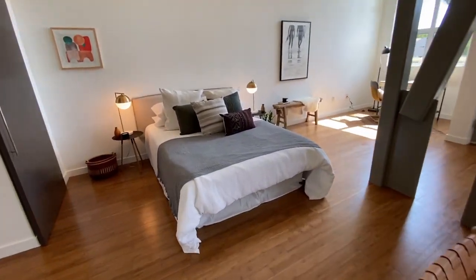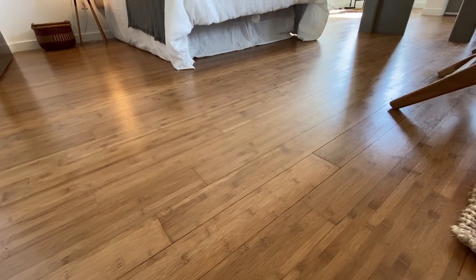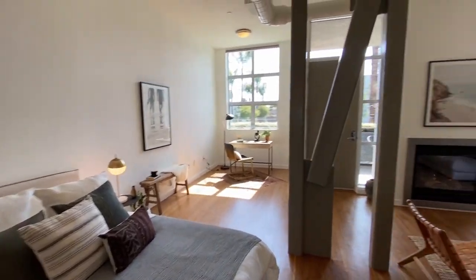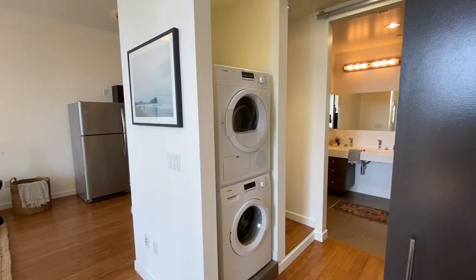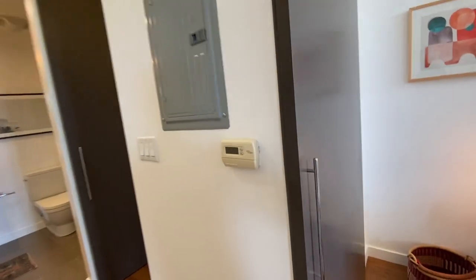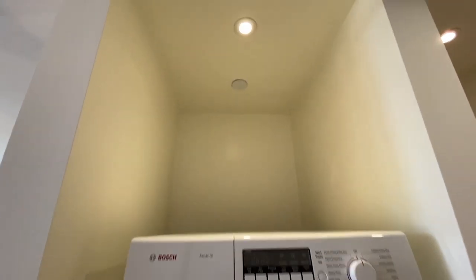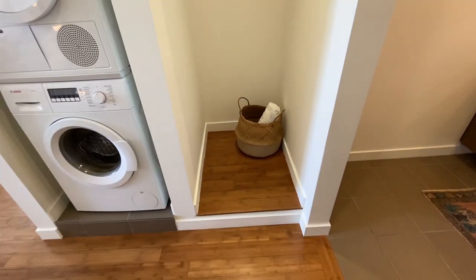The bed area is just here. The floors are bamboo — just refinished and restained in a satin finish, they look really great. The walls were repainted in a flat white with Benjamin Moore paint, so it's really high-quality. The laundry area leads to the bathroom, and there's also a closet. You have two sliding doors that separate the areas, and the thermostat for the HVAC is above the washer and dryer. You could add more storage, and those small circles next to the light are actually the sprinkler system.